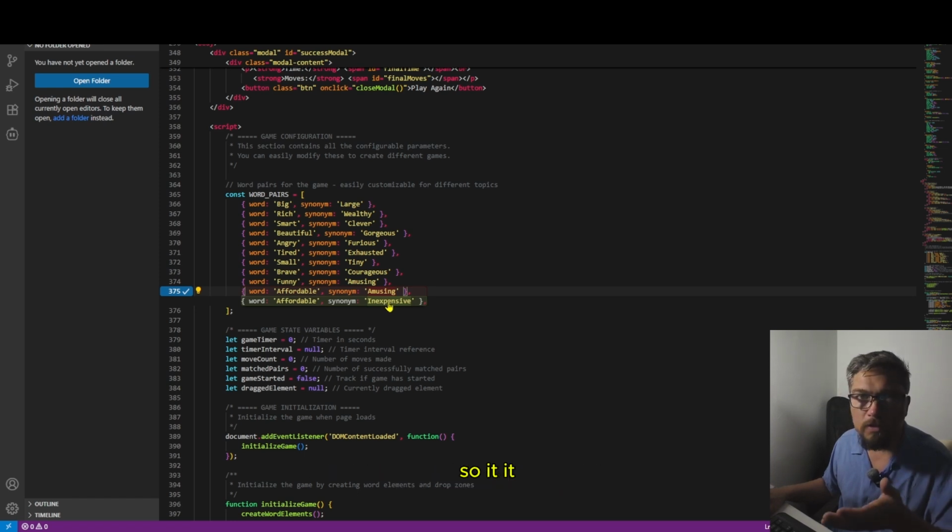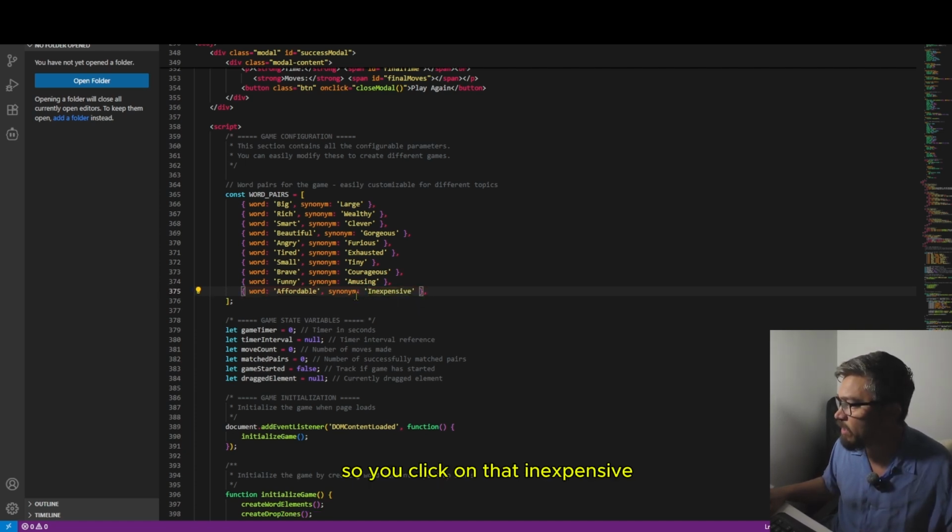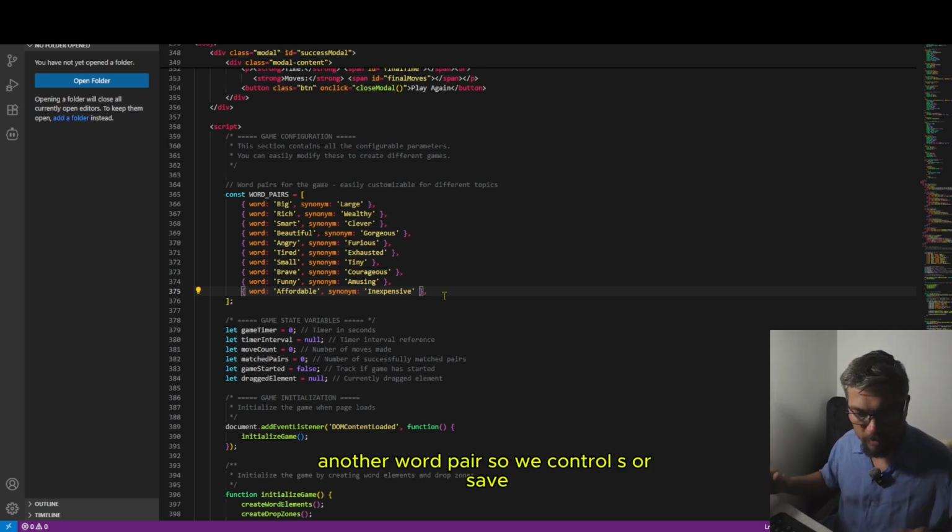So it's quite smart as well. It's quite intelligent. So you click on that, inexpensive. So we've added another word pair.